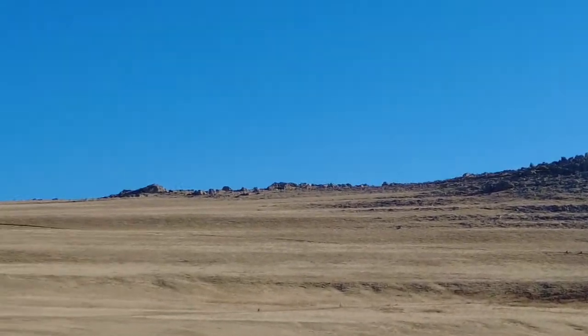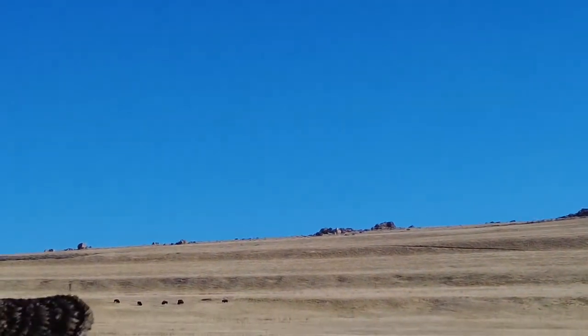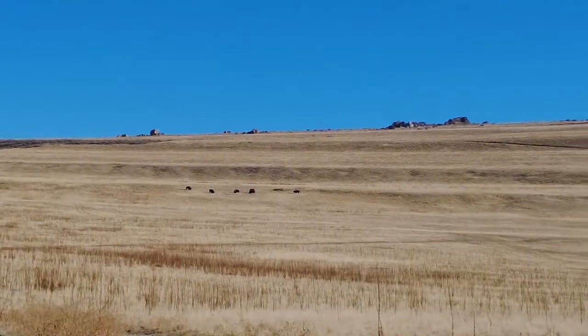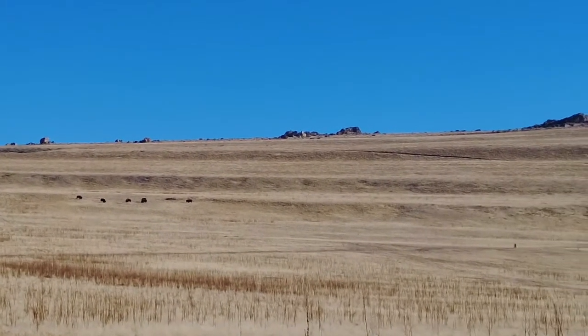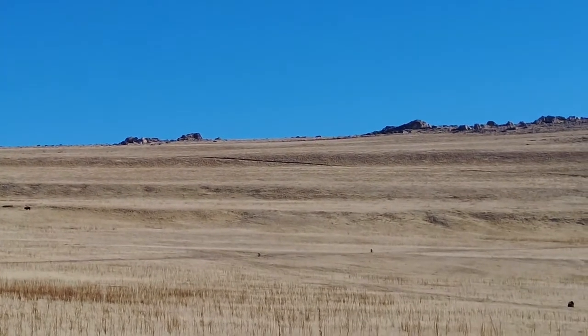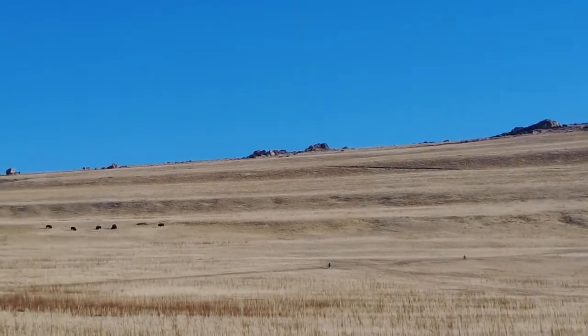Some bigger bison up ahead of us. Oh, there's the back of my wife's head up there on the hill. A little bit hard to see. When we get closer, I'll show them to you. Here comes some mountain bikers flying down the trail.